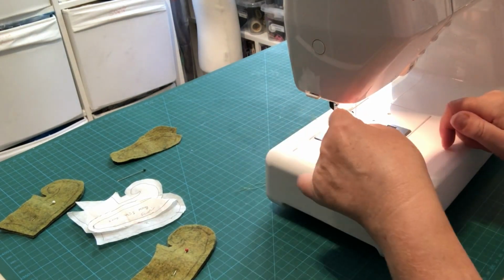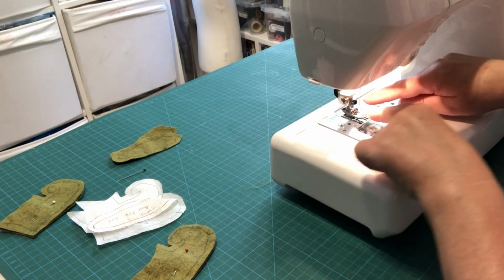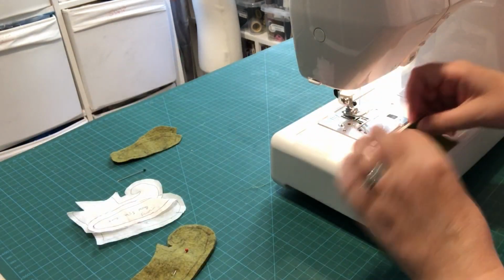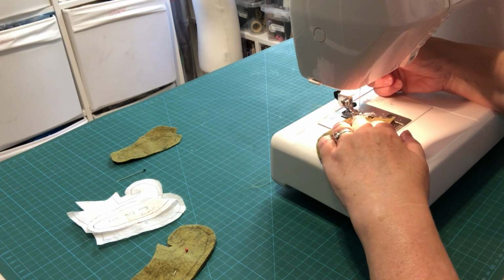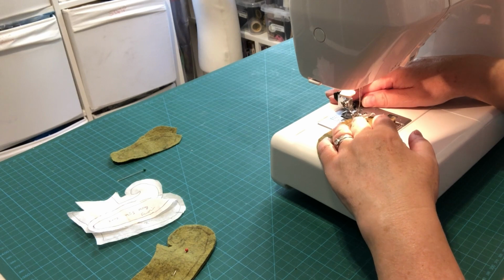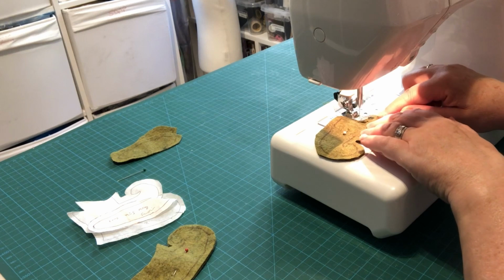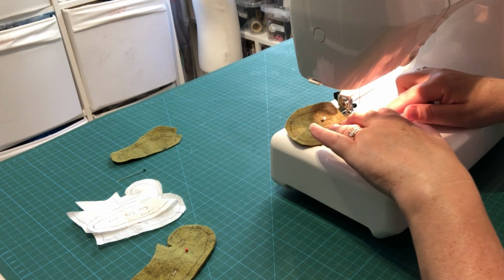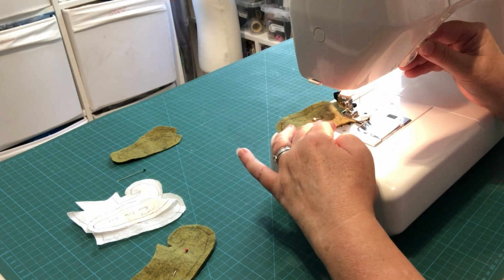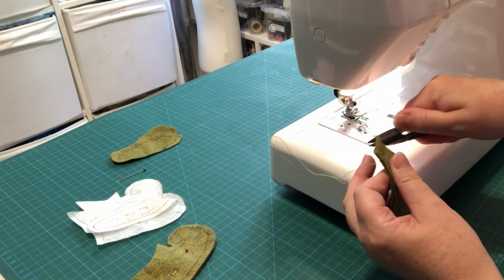I'm going to move my needle across to the right so I can have my seam allowance against the edge of my foot. So the difference between my needle here and the edge of my presser foot there is my 1/4 inch. And I am going to sew this one first. So I'm going to start right on that bottom where that 1/4 inch is, and I'm going to reverse stitch. I've just got it all set up on a 2.2 stitch length at the moment. And I'm pretty much following that line. Put the pin in because we just need to come out slightly at the top. Let's take that off.